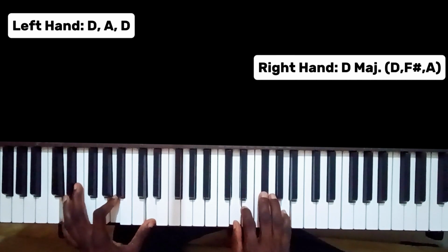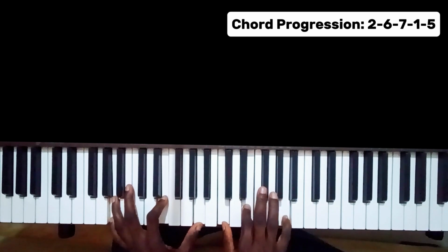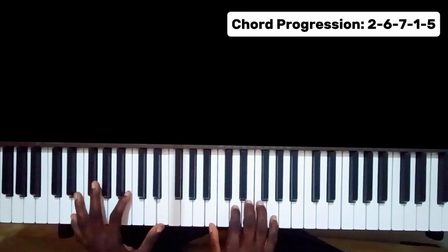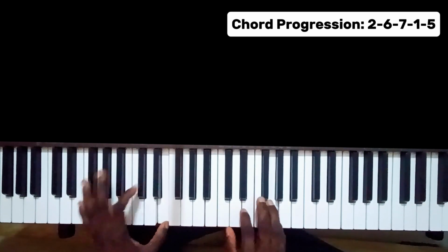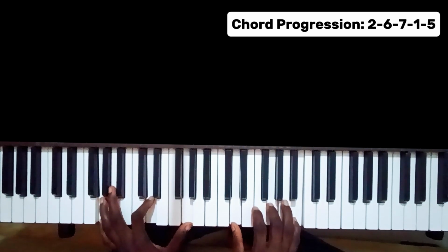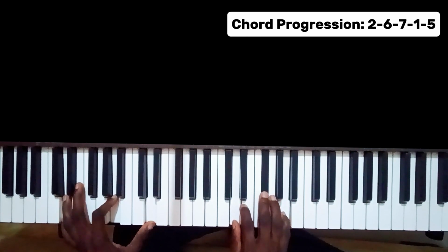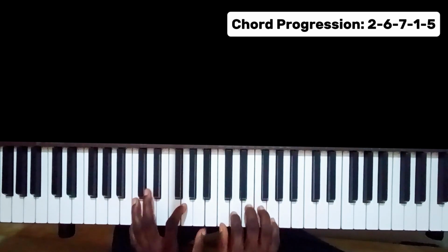Okay, so the next chord is your so ti re, your 5, right? Right hand you have your so ti re, left hand you have your so ti so. So that's all about this part. So let's take it one more time. Let me try and explain. Your 2, you obsess my mind. Then you go to your 6, you consume my heart. Then to your 1, with your faith in love. Then you now go to your 5. That's why I sing this song to you. Then you go to the chorus, I love you.